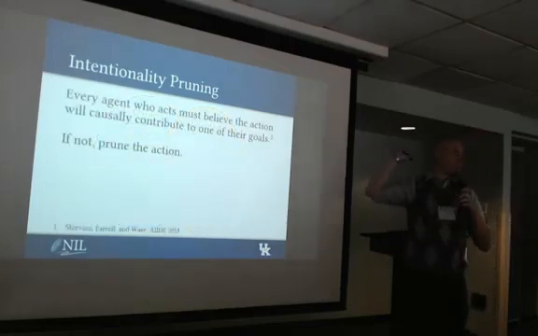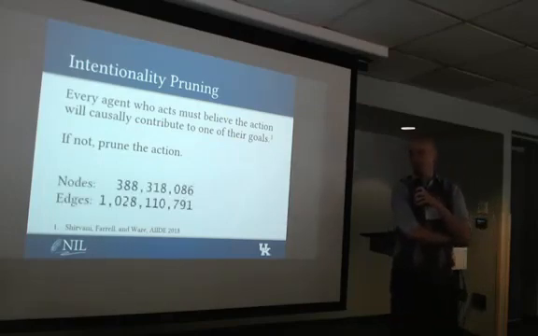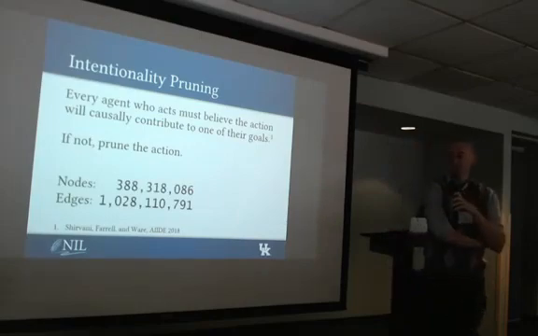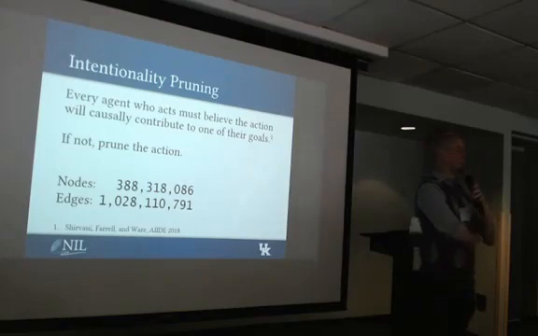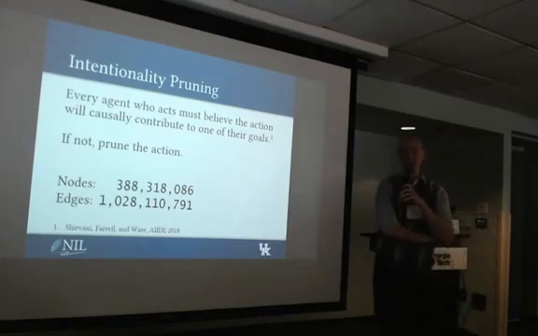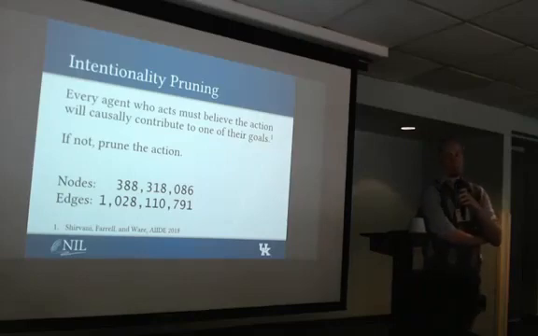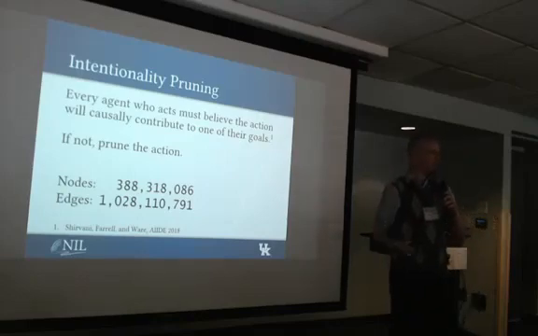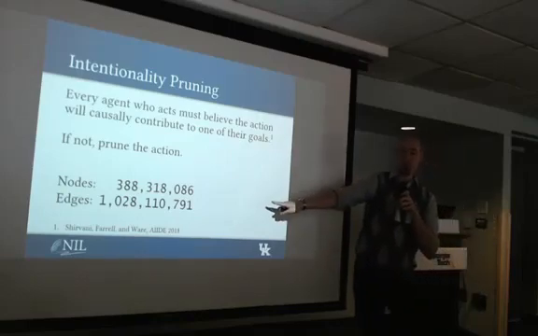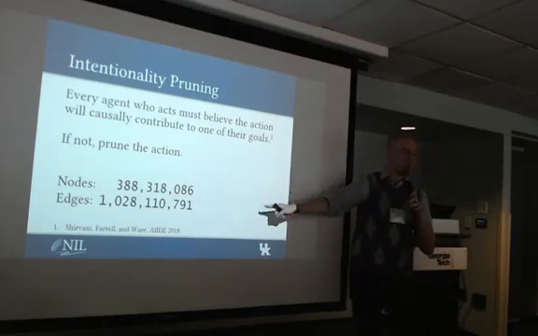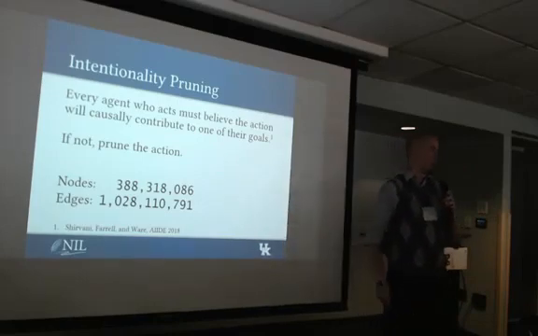So basically, we apply a lot of our previous work on narrative planning, and we identify any edges that don't meet this definition, and we prune them. So after this pruning, our graph has about 388 million nodes and over 1 billion edges. These numbers are actually artificially small, because to do that belief reasoning, we have to reason about lots and lots of states that are actually impossible, but that characters believe are possible. So these numbers only reflect actual states that are really possible. The real graph we're working with is actually much larger.